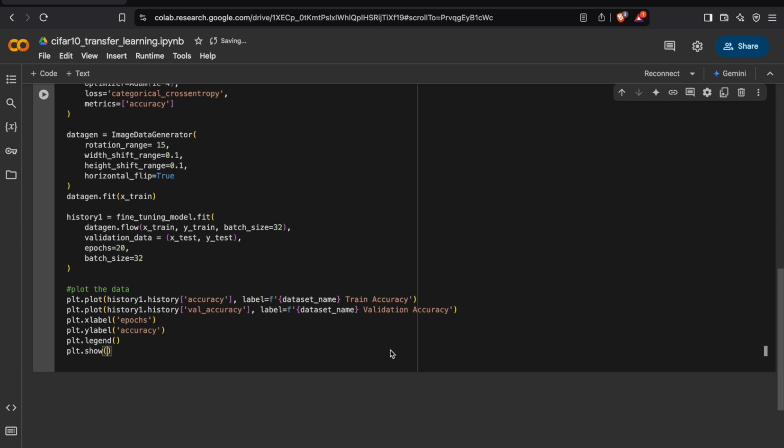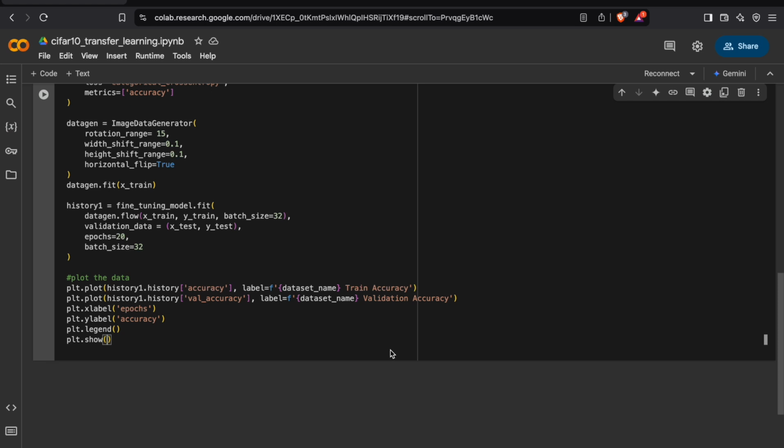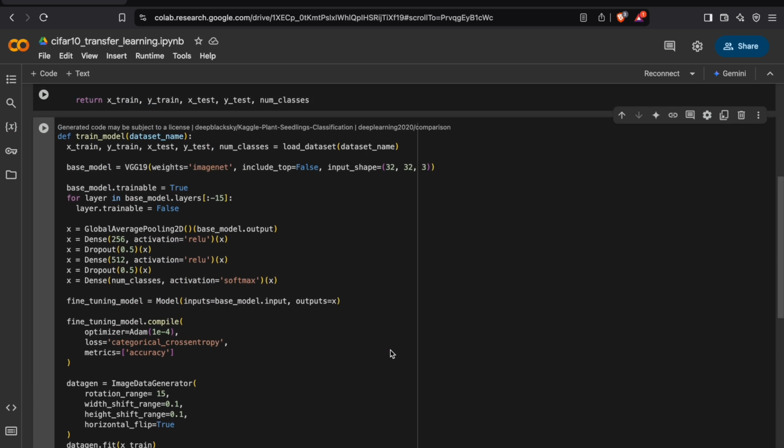Good. So I think now we can actually say we are done with the function for our tree model, which is quite a lot.